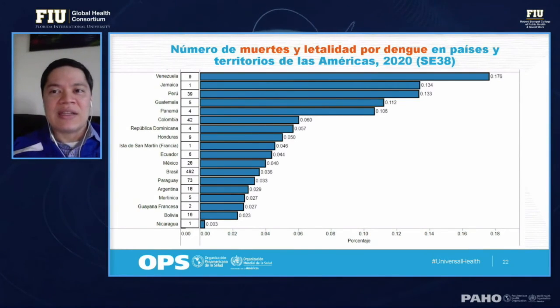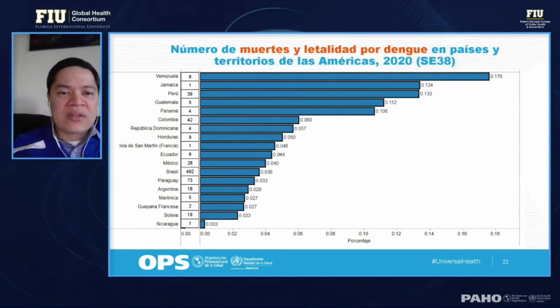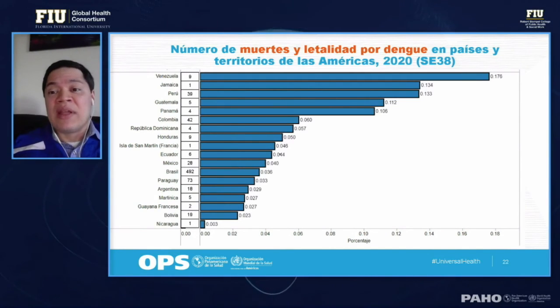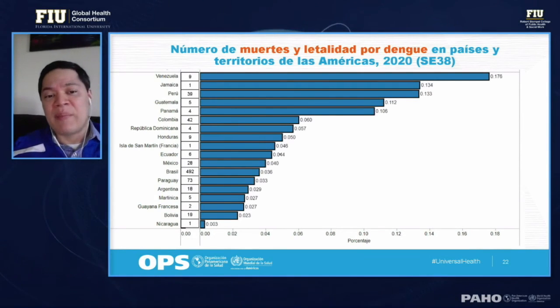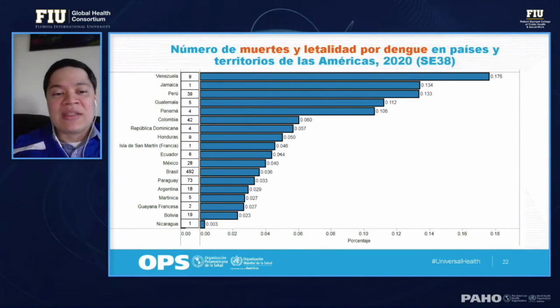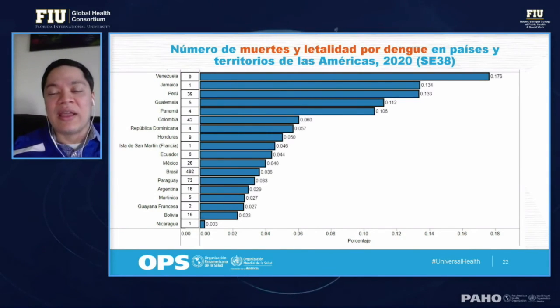And Roman mentioned this in his presentation. In general terms, the fatality rate due to dengue is less than 1%. So we are saying that in relative terms of the number of cases, there are few deaths related to the disease. And this, of course, reflects the care of such cases. So in those countries where there are few cases of dengue, but that have few deaths, of course, the fatality rate would be high. And this is quite common in the Caribbean countries, as we see here, for instance, in St. Martin's Island, where there's only just one death, but the fatality rate was higher than that of Mexico, which has 28 deaths. But of course, it is compared to the number of cases of dengue that they have in the country.